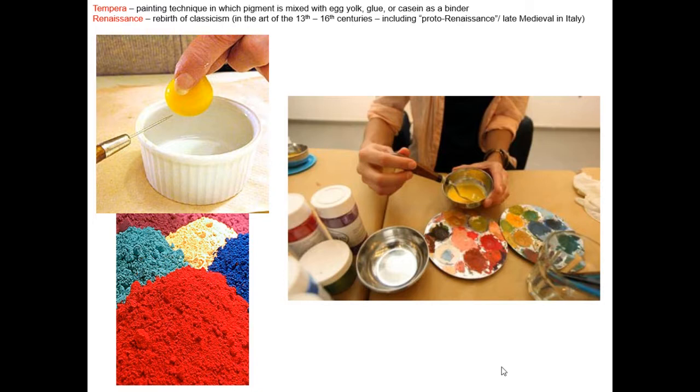One of the things that I think is likely about the way that people discovered how to do this, if you've ever accidentally left yellow runny egg yolk on a plate and not washed it or rinsed it immediately, you know how hard and sticky that material becomes, how difficult it is to get off. So I don't think it took much imagination for people to realize that since it dries to this kind of clear consistency and very hard, it would be a great way of getting paint or pigment to stick to a surface. Definitely want to reiterate the term Renaissance. Renaissance, of course, means rebirth, and for us it means the rebirth of the classical art of Greece and Rome.